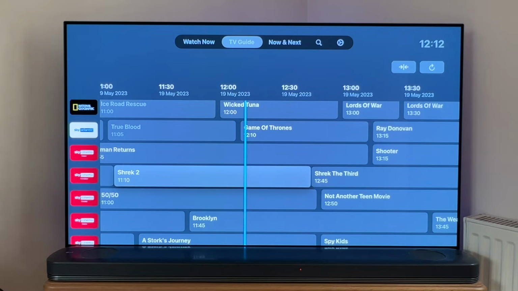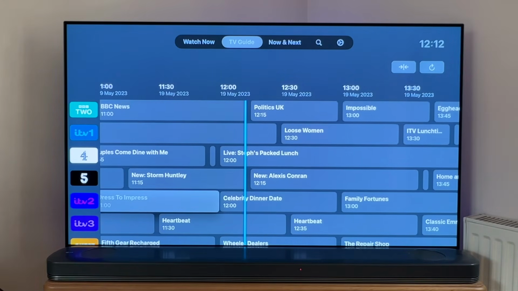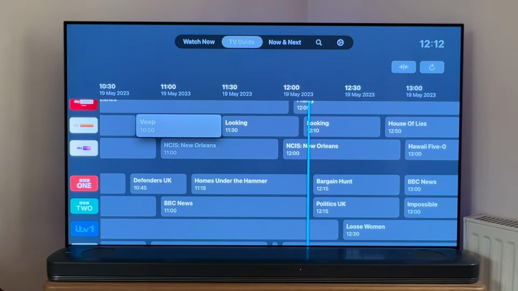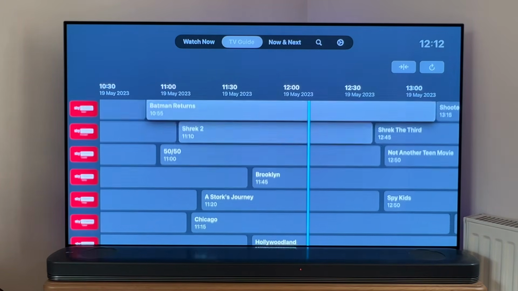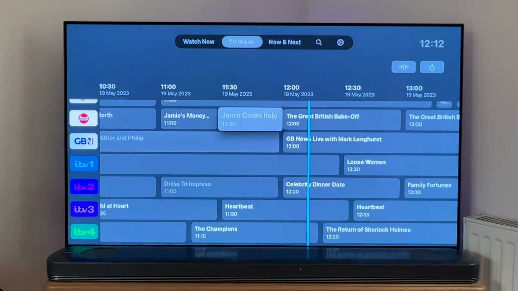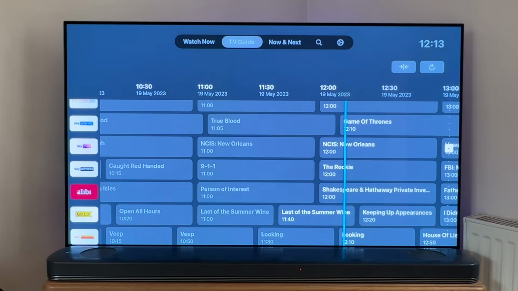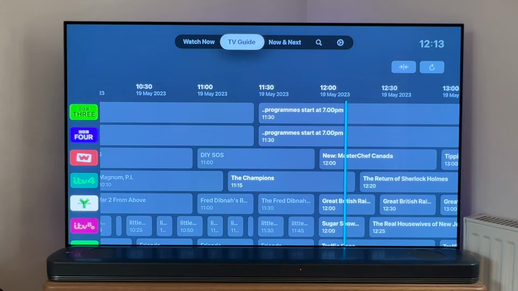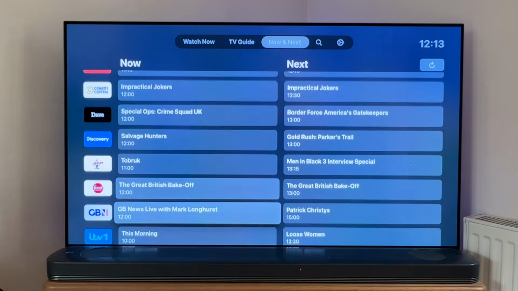How many channels does this have? Well, have a look for yourself. I can keep going. Now, you can probably see up here there's a little gap there. These I've set as my favourites, the ones that I pretty much watch the most. Then if we scroll down, we've got the TV stuff. Now, we don't have to use the TV guide. We also have a thing called Now and Next. This makes it a little bit cleaner. So now we have what's on now, what's on next. Nice and simple.